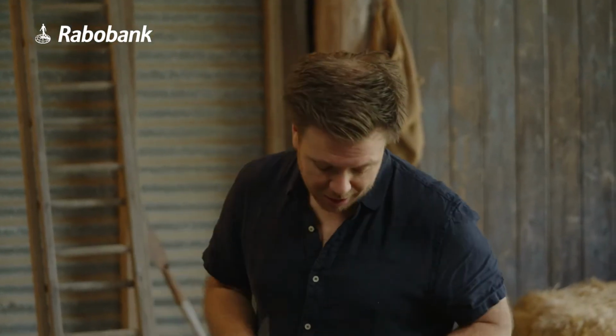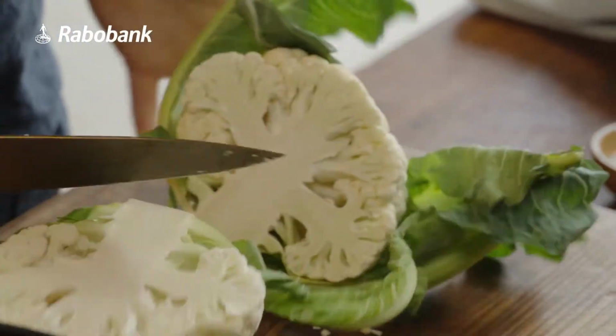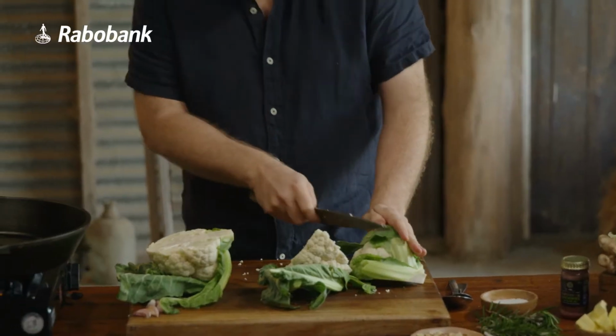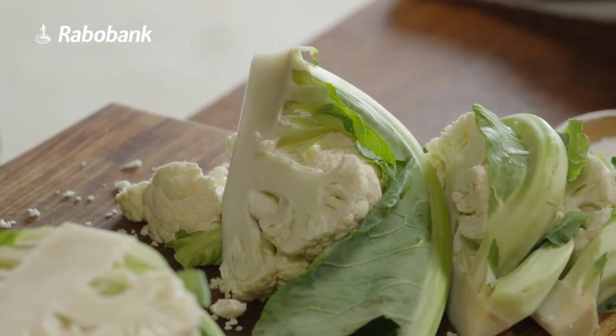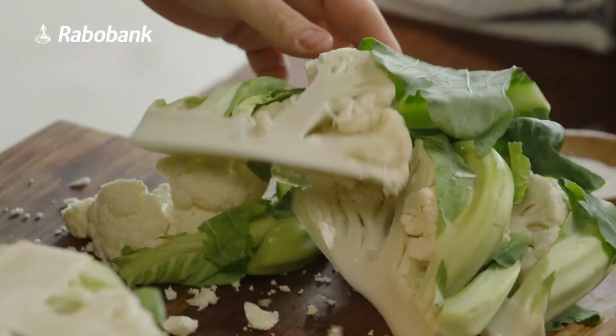The first thing we need to do is get our cauliflower chopped up. So I'm going to cut it into eighths. So straight in half, that half in half again, and then just quarter that. These beautiful leaves' job is usually to protect the cauliflower while it's growing. They usually get discarded or put in the compost bin, but we're gonna make them really nice and crispy and sweet, so we'll leave them on and they look really beautiful as well.